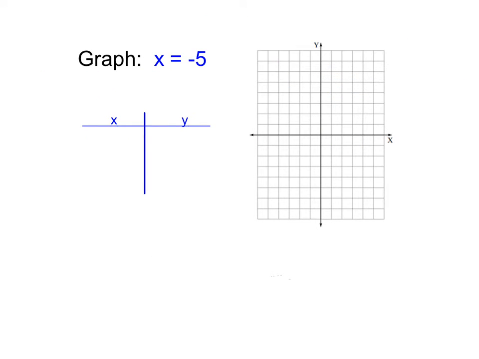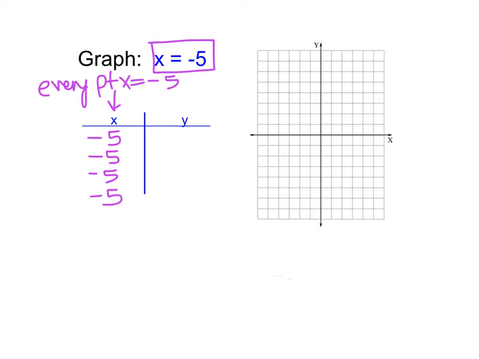So now here we have a second example, and if we look here, we see x equals negative 5. So what this is telling us is that for every single point that we graph, so for every point, x has to equal negative 5. So for every point that we pick, x values need to be negative 5. But y values can be anything, because there's no stipulations on y in this particular equation. So here for y, say we picked 3, negative 1, negative 4, and 6.